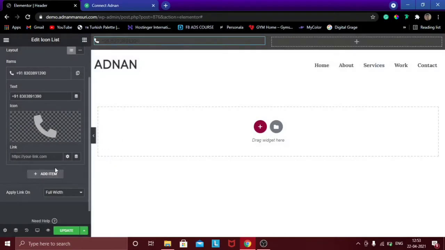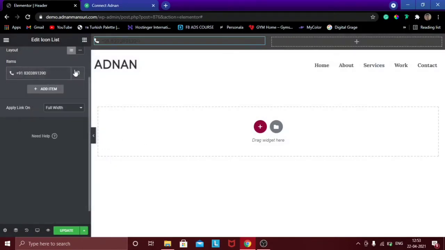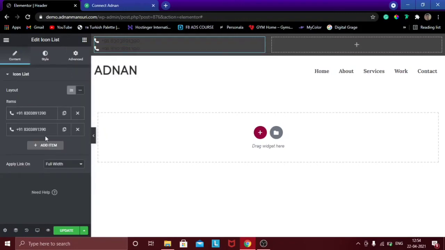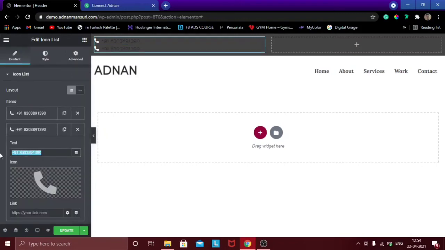Insert. Now duplicate it. In second one, I'm giving an email ID.